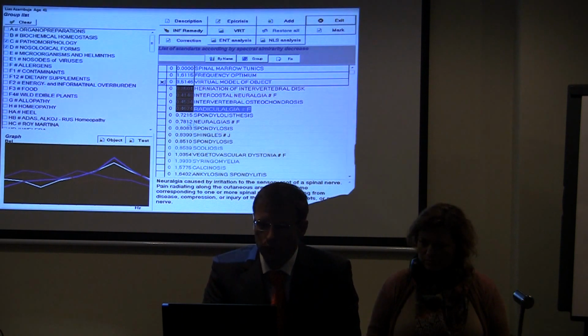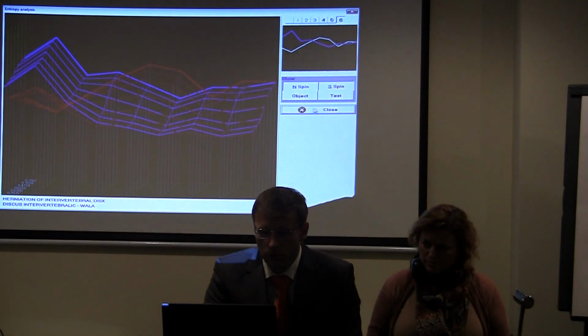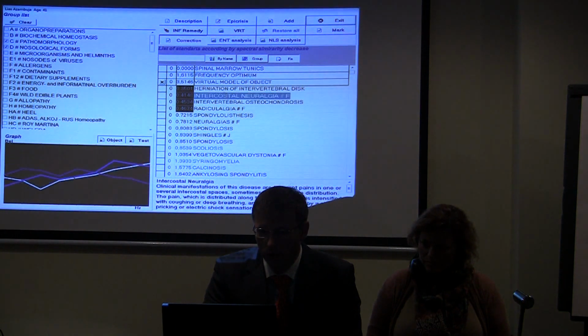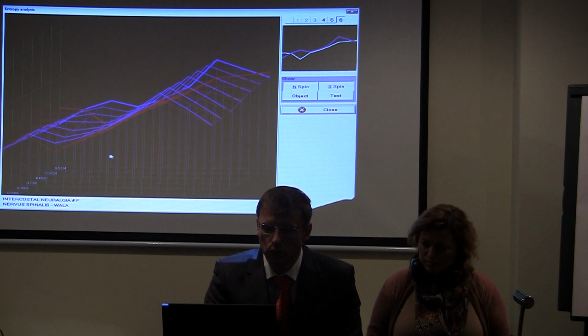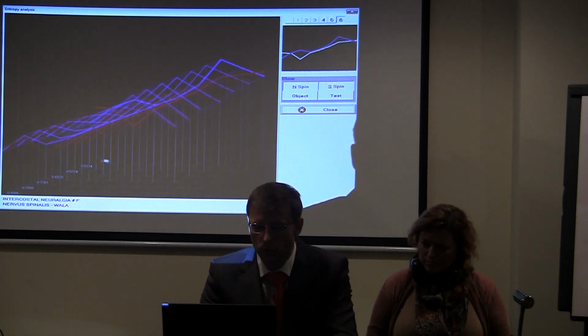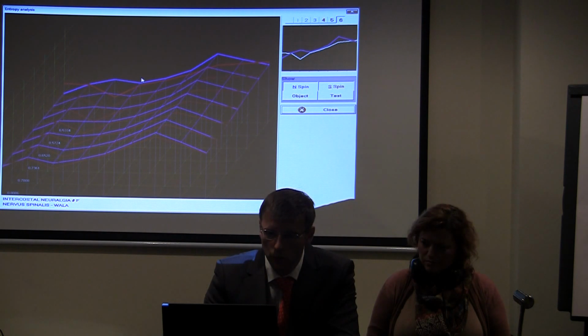So maybe we make corrections for the parameters that we think we should choose, to understand what is the most important and the most possible. And it looks like herniation is more possible than the others. The coefficient is big. It's red marked, but that is just so as not to lose it where it is. So it is stage 6 because of this red-marked coefficient, but it does not depend on the value. It's just not to forget that we are working with the 6th level.